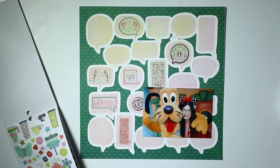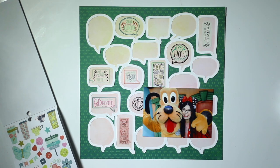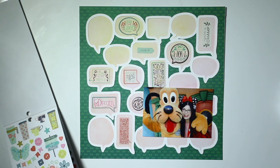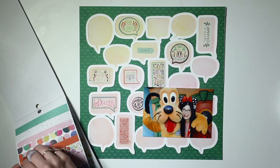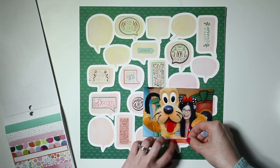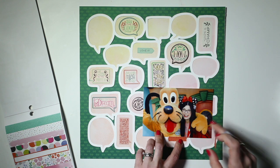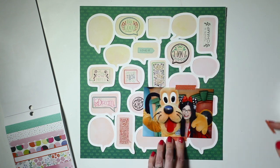I'd like to have another couple pieces that are vertical like this so that it's not just that one, so this one's going to go up here. That one says, love it. I do, I do. And I thought some of these pieces, like these are little border strips. Oops. So these could be really useful in these pieces down here where I can't really easily use a text piece because it would be hard to read. I'm trying to decide if I want this above the photo or under the photo. I kind of like it that way so that it's holding the photo down.